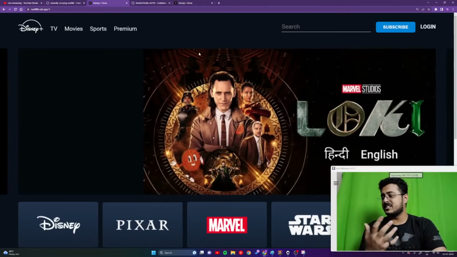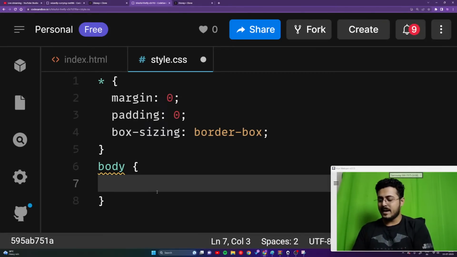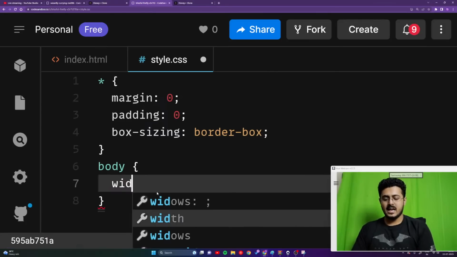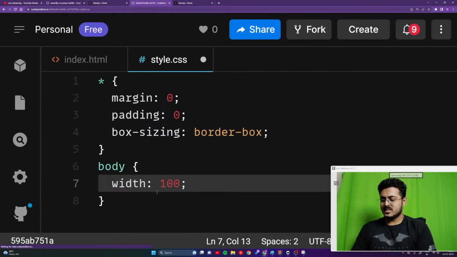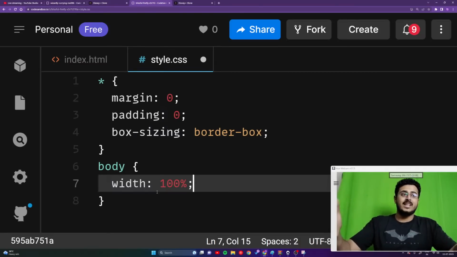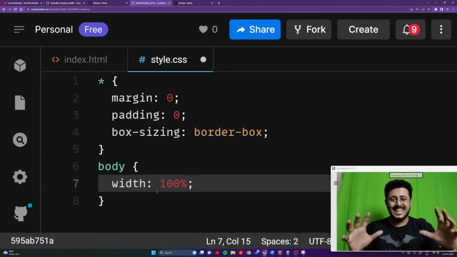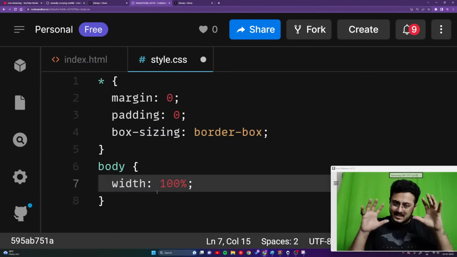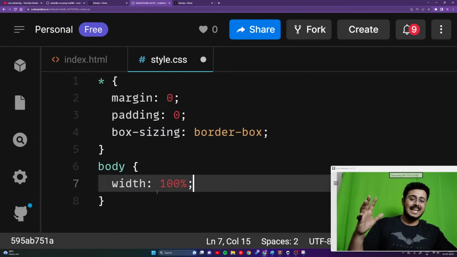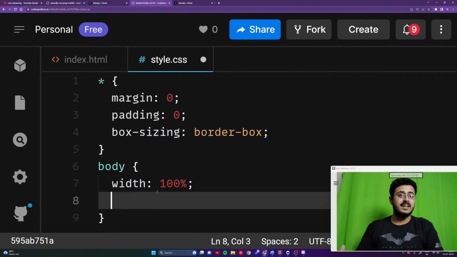But to do that, we'll set up the body tag as 100%. So the width of the body tag, we'll set it up as 100%, guys. So that will make sure that at any particular point of time, even if you are watching it on a desktop, a mobile phone or a tablet, the screen remains the same. Otherwise, on bigger size screens, the things will get scattered around a lot. So for that, I've set up the width as 100%.